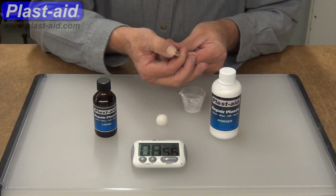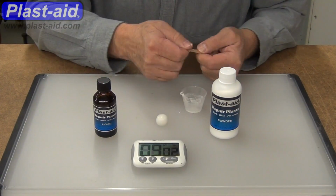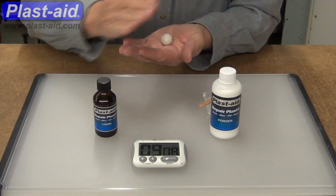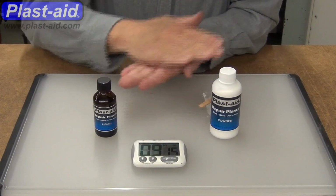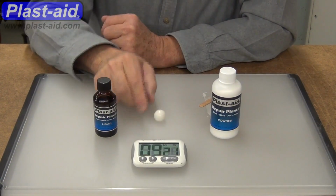We supply Plast-aid with a mixed cup and a stick, and in this case we'll clean off the stick and we'll be able to pop the remaining material out of the mixed cup at a later time when it's hard and cured. Turns out that the mixed cup is made out of a plastic that Plast-aid doesn't stick to, and so if you let it cure to the extent that it's hard, it'll just pop right out.